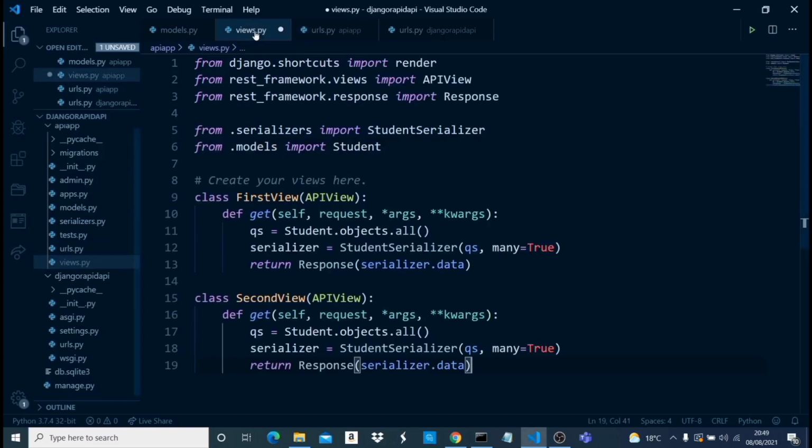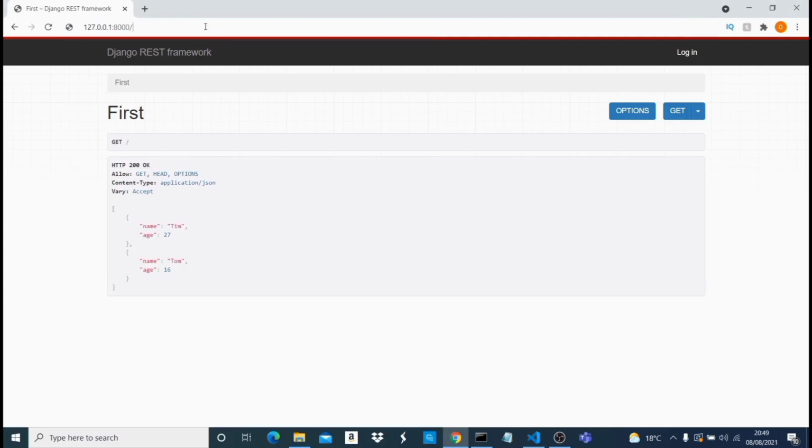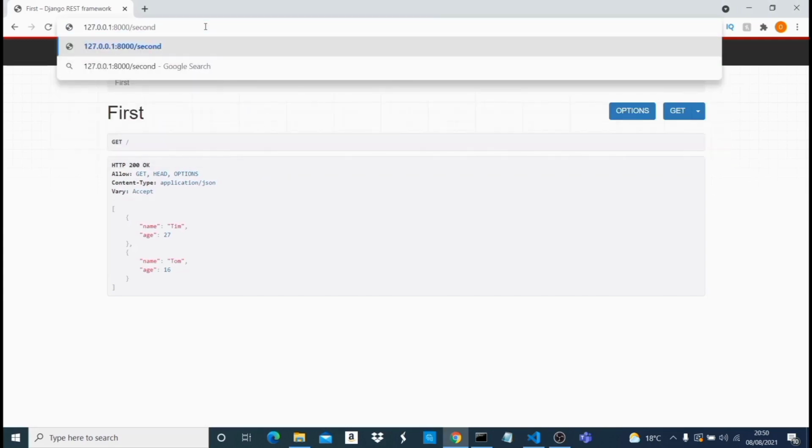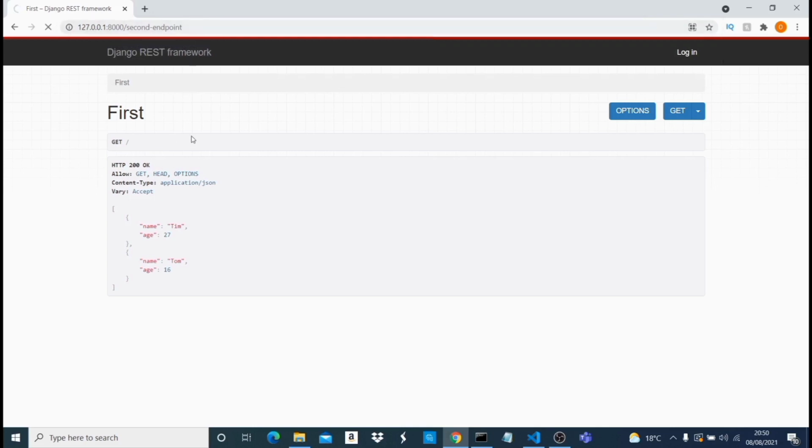So that should also work. And if we go to slash second endpoint, we should also see the same thing because we're doing basically the same thing.